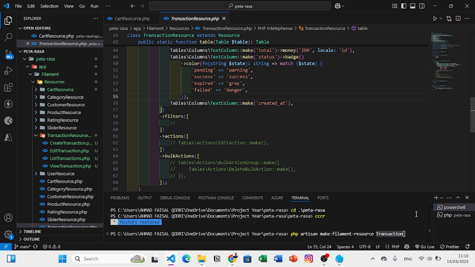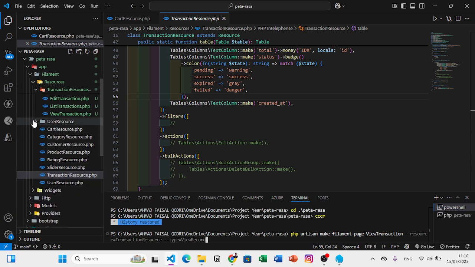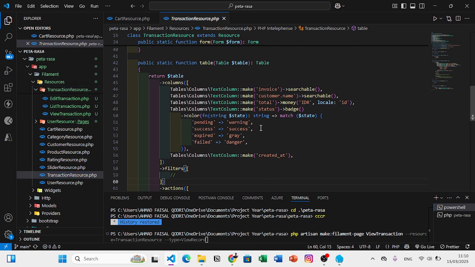The first one is view transaction. Just like this, type view record, and you can see the transaction detail in the user resource.